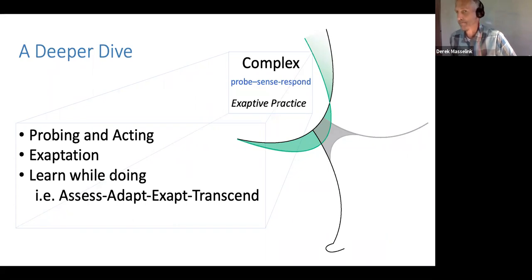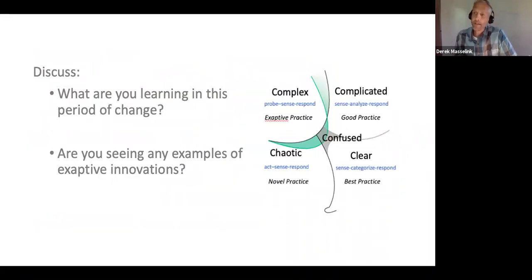Next slide, Ashley. So what we would like to do now is spend some time in discussion. For those of us at the Hub, our focus has been innovation. And right now, we're all experiencing this. We're in a state of flux, and this is a period of profound learning. So I think we have a lot to pay attention to. What we would like you to do is spend some time together in small groups talking about what you're learning in this time of change. And also, what are the examples of exaptive innovations that you might already be seeing that are being applied within the context that you find yourself?